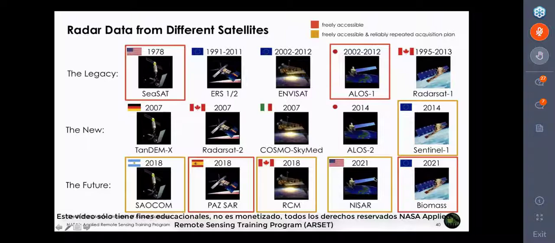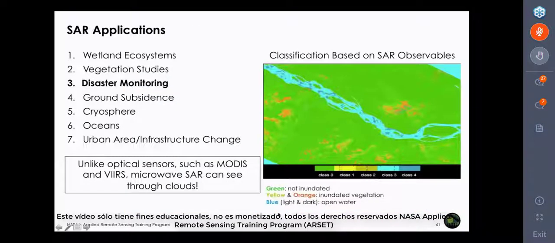One advantage of SAR data is that it can see through clouds. Unlike optical sensors such as MODIS, even if there is a storm going on and there are a lot of clouds, the surface can still be seen from SAR. And among many applications, disaster monitoring is very, very useful.